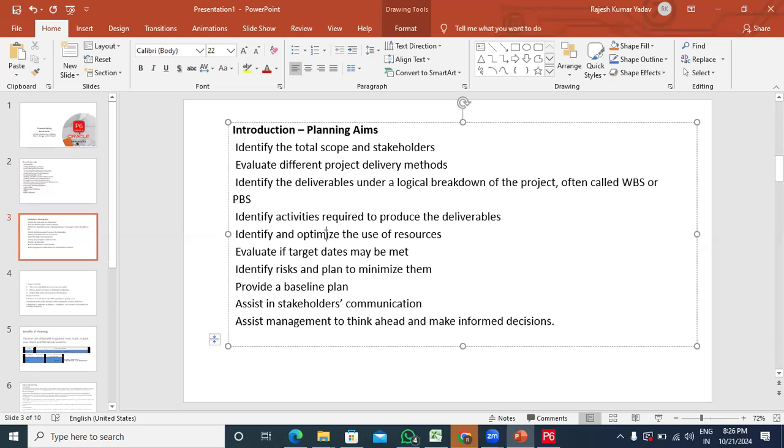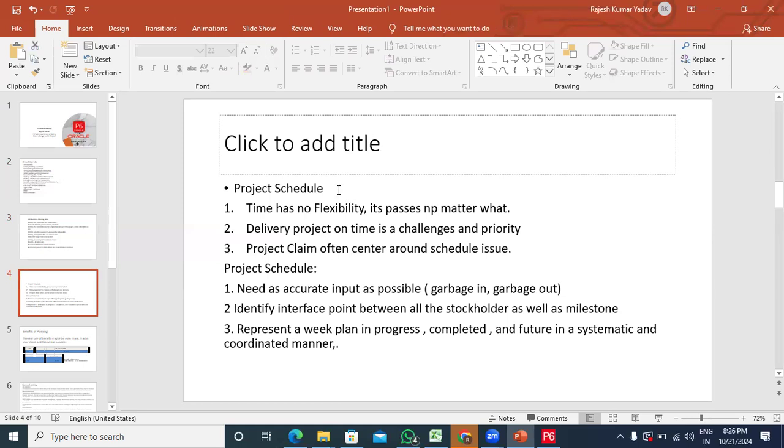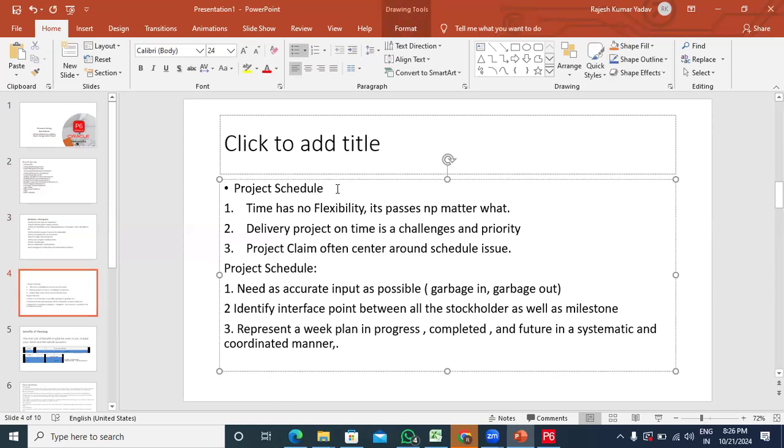And in planning, we also look ahead and give all the information as per the requirement of the client or management. All the important points we can manage and give in the planning section also. Then after that we go to our project schedules.